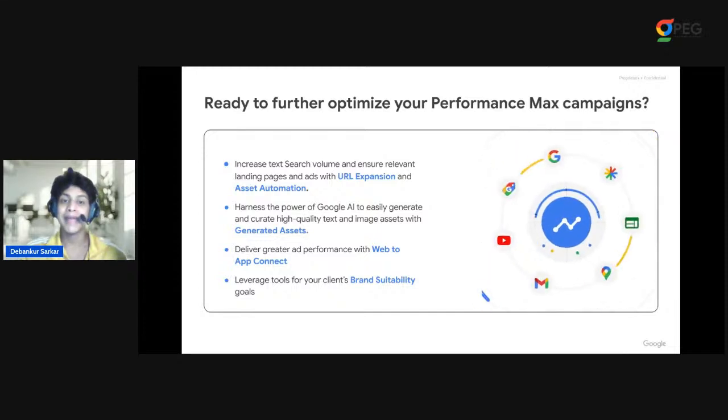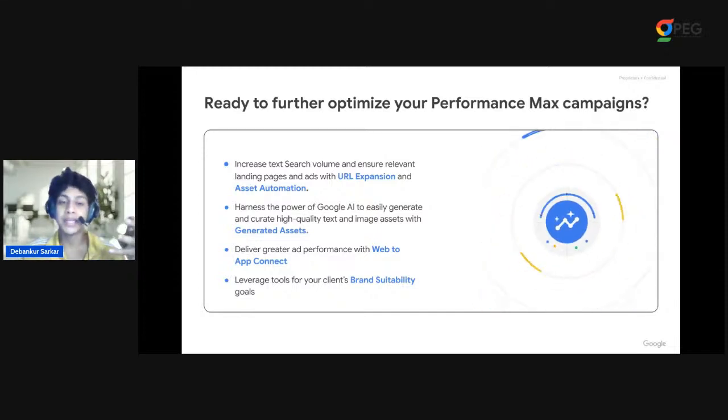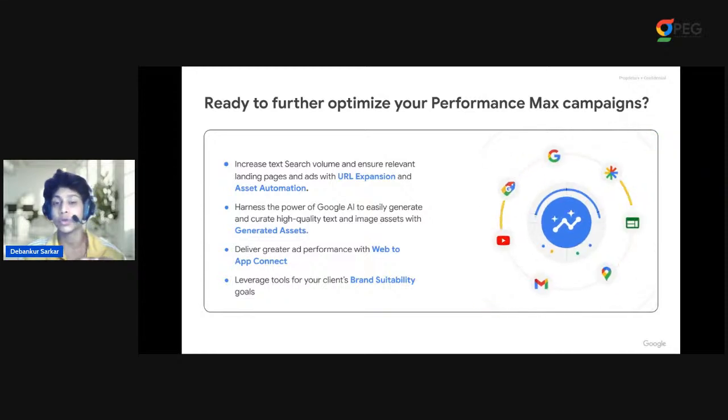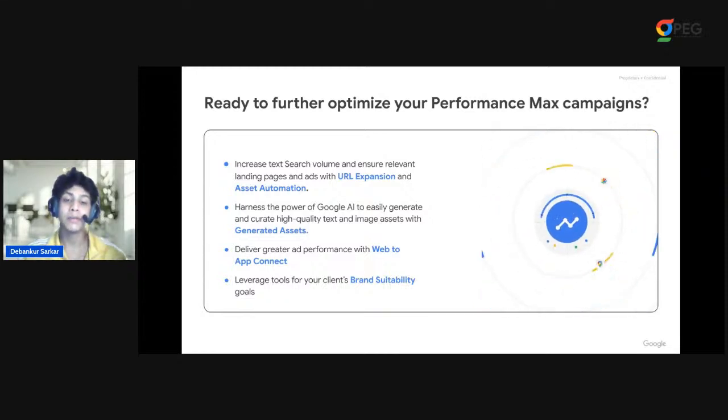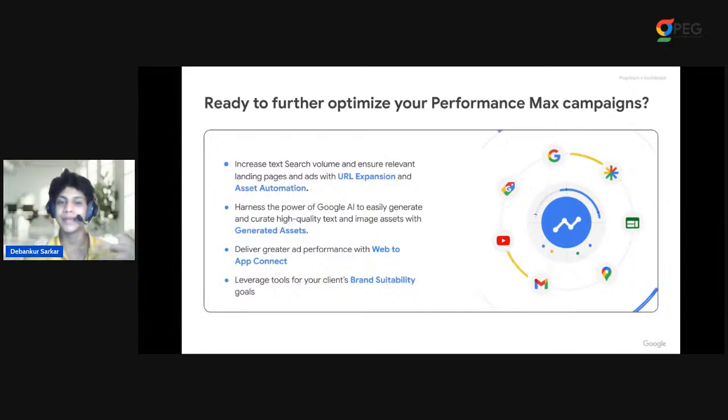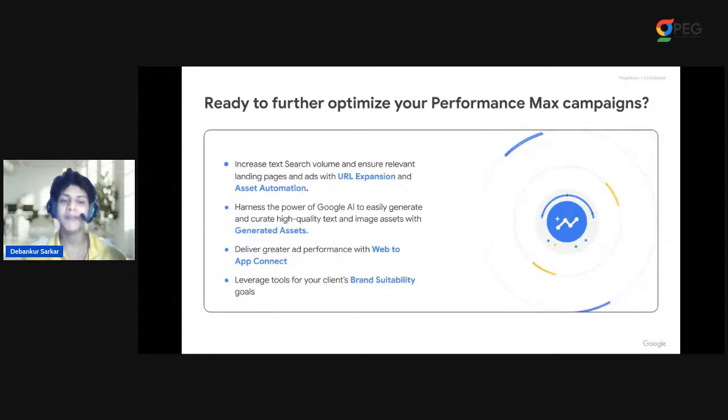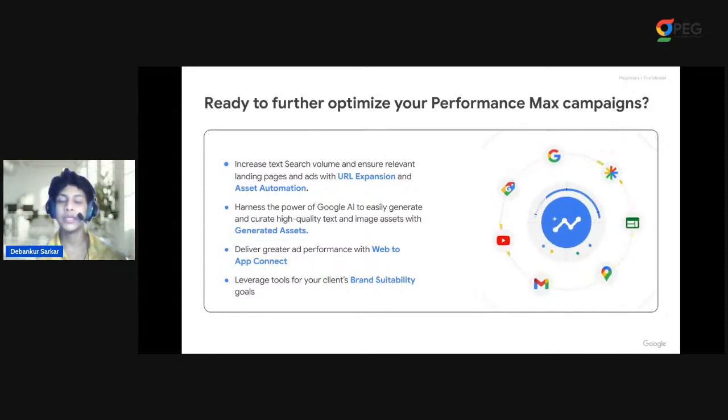Also, if brand safety is a key concern, explore and utilize the brand suitability controls available within Performance Max to also ensure your ads are appearing in appropriate context. There's one thing to remember: Performance Max is a dynamic system, right? Continuously monitoring your performance, analyzing insights, and implementing optimizations in these key areas will help you refine your campaigns over time, leading to even better and stronger results and a better return on your investment there.